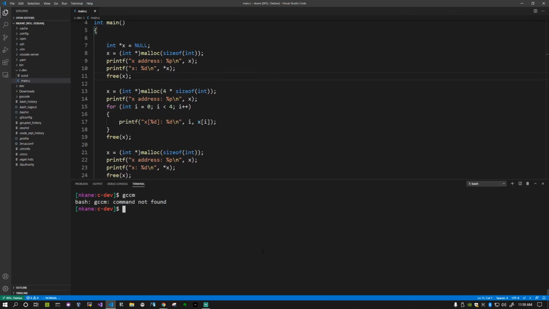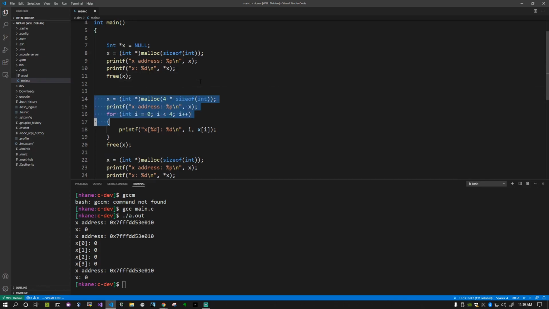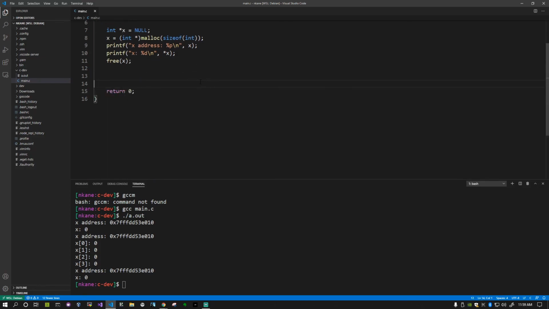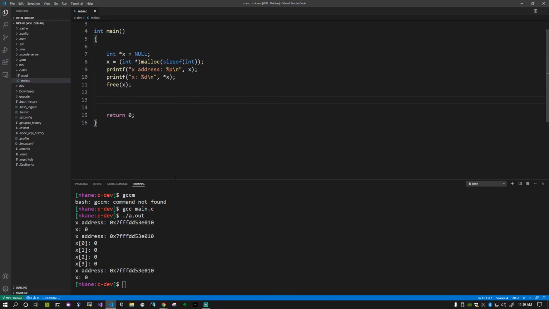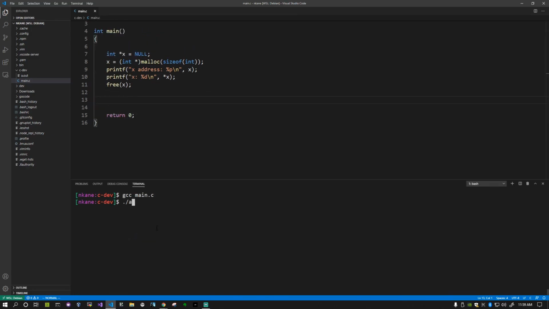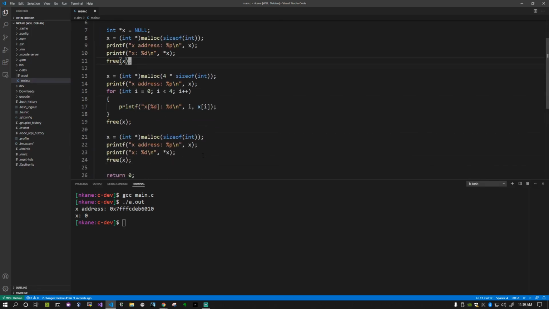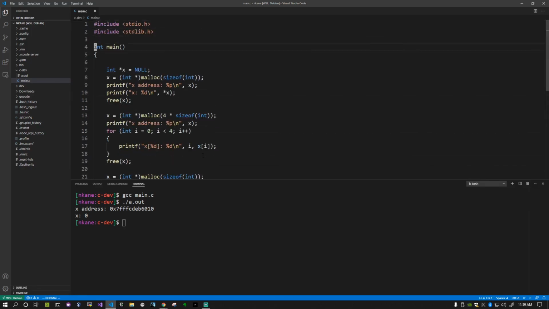Well, let's see. Okay, it's zeroed out, and you can see throughout the rest of the entire program, we're still reusing the same address. So instead of doing all this temporarily, let's delete this code, save, and see if we get a similar result. And we do. So it is in fact zeroing out in this particular case, but like I said, there's nothing guaranteeing that it will be zeroed out.